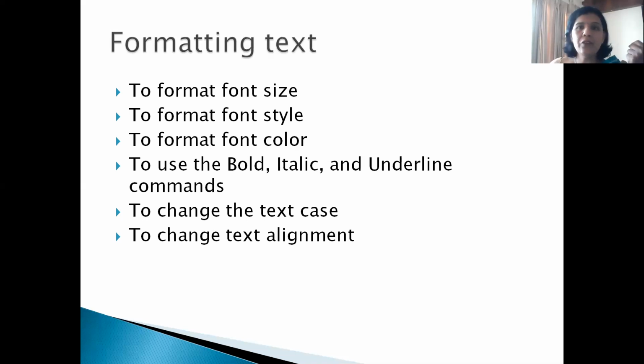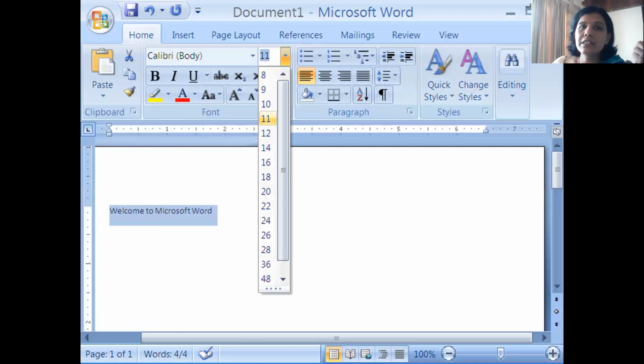So we'll start now, friends. This is the font size option. Here, in the formatting toolbar, a number is displayed. That number indicates the font size. We have typed the text earlier, now we'll select the text. In our last class, we saw how to select the text. Now I'll scroll down this box and select the size of my requirement, and as per what I select, it will be reflected accordingly over here.